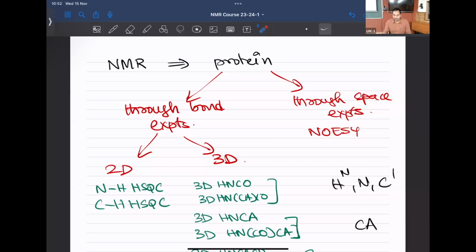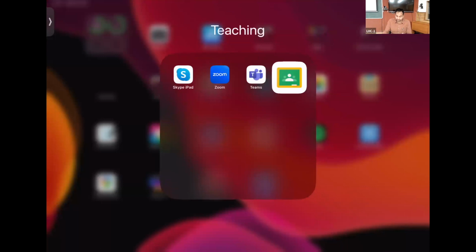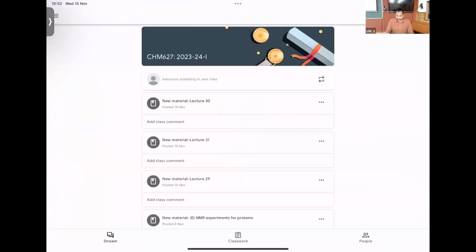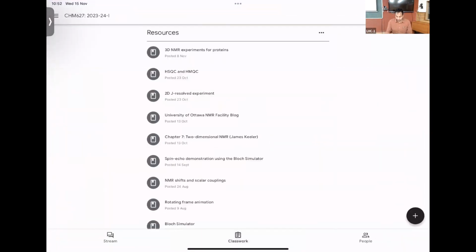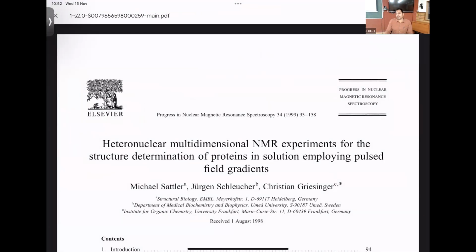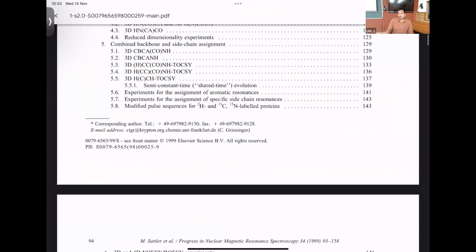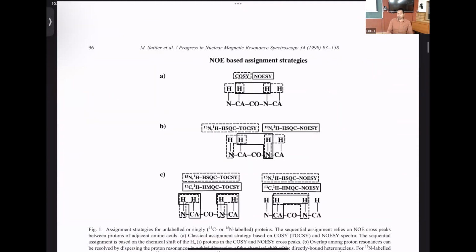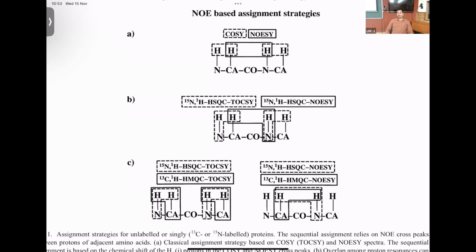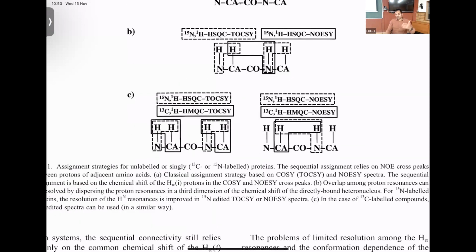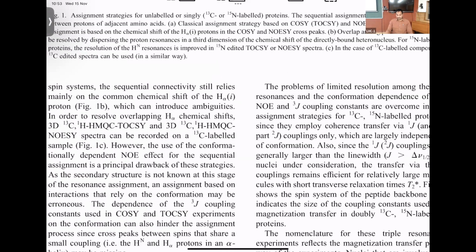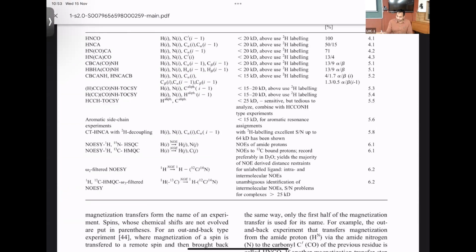You have n number of combinations that allow you to actually do whatever you want to do, which is where the review that I had shared earlier was taking you to. I don't expect you guys to read the review for the exam, but this is for the people who are really interested to learn how NMR works to get the 3-dimensional experiments. So this is giving you an idea how multiple things can be put together, right? So basically, this is where they start with. I ended with this. So you start with the through bond experiments.